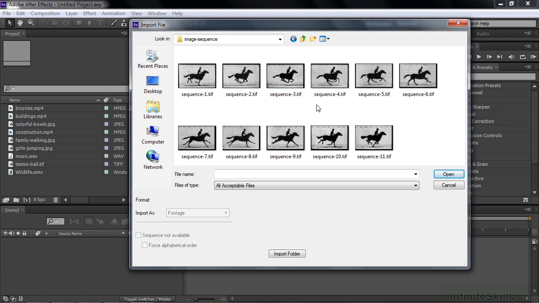So all you need to do here when you have a sequence of shots like this is click on the first one, that's all, and then tell After Effects this is a sequence. It automatically decided it was when I clicked on the first one, but doesn't necessarily figure that out. But if it does, it'll have a checkbox there. If not, you want to click on that checkbox. It says force alphabetical order. It's okay because they're in the right order anyways, so I don't need to worry about that. It says interpret as footage or footage, right? No choice here. So it's TIFF sequence, click open.